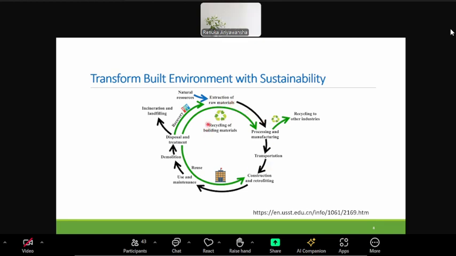Thereby you can see it is very beneficial to all components when we consider the social, environmental and economic aspects. So it will affect positively. Thereby we can achieve sustainability.